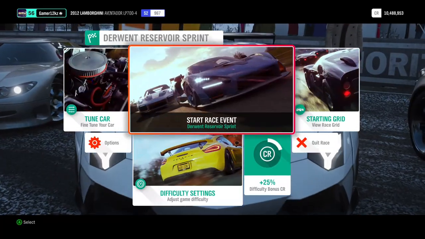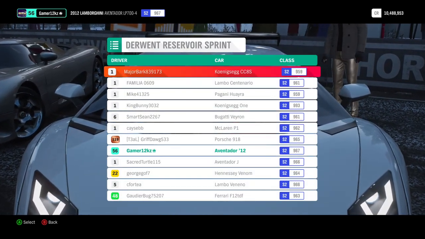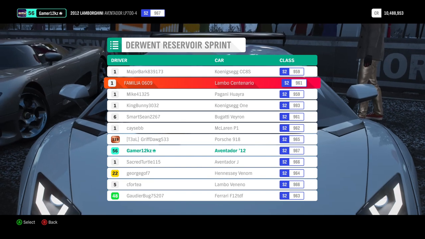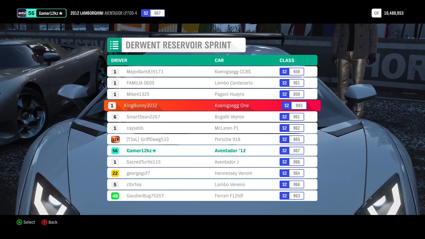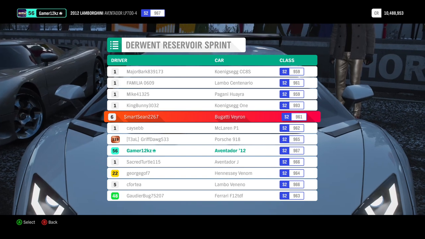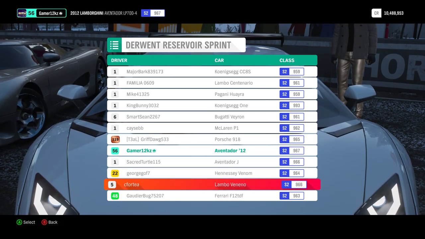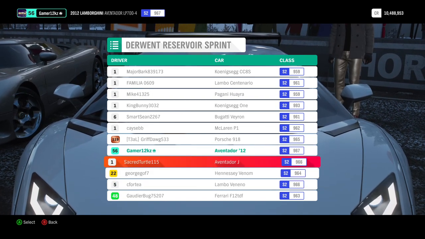Okay, so the competition here is what we need to look at first. Koenigsegg CC8S in first place. Okay, that's not good. Lambo Centenario. Hey, yeah, that was my favorite car in the last game. Pagani Huayra, really fast car. Koenigsegg One, again, a really, really fast car. Bugatti Veyron, I'm guessing a fast car. McLaren P1, obviously. Porsche 918, that's super fast. And I guess we don't have to worry about the guys behind us. Oh, but there is a Hennessy Venom and a Veneno.